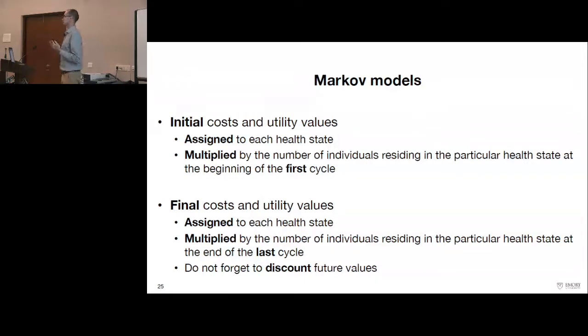It's debatable what a healthy 80-year-old actually means. Is it really someone who can jump, climb trees and jump from walls? Or is it a generally healthy 80-year-old, but everyone has their own little aches here and there? So the health state should represent the quality of life, and within each health state, the utility is constant. It doesn't matter if it happens today or 30 years down the road. Technically, you could account for this by having health states of slightly worse healthy, slightly worse healthy, and so on.